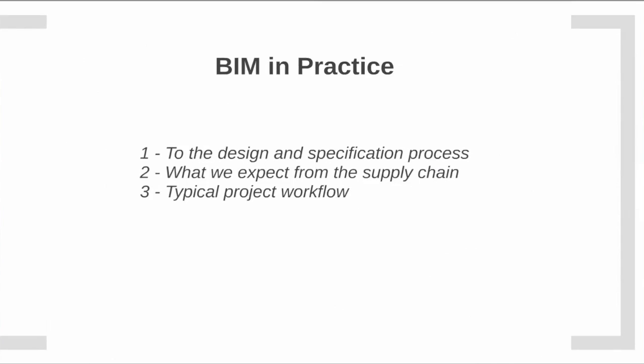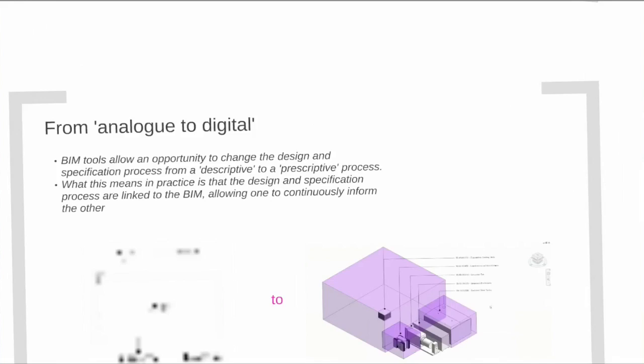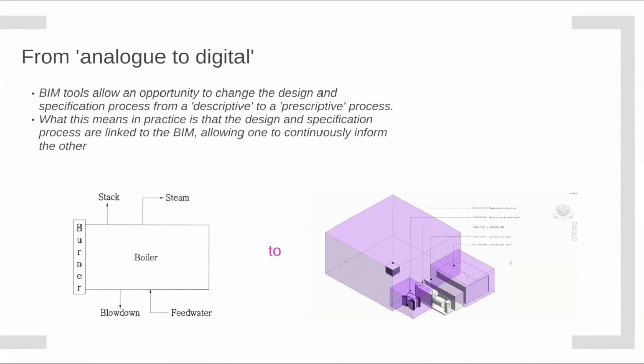So what I'm going to look at now is how we use BIM in practice in finer detail. So what I'm going to look at today is, first of all, how we've used BIM to really streamline our design and specification process. I'm also going to look at kind of what we expect from the supply chain and feeding into this process and really driving further those efficiencies. And I'm just going to look closely at one of the projects we've worked on and some of the BIM tools that we use to streamline our design process.